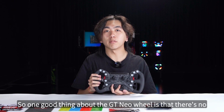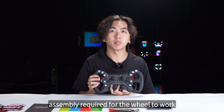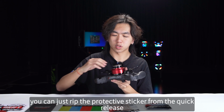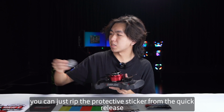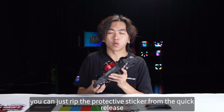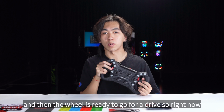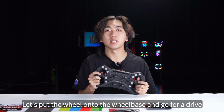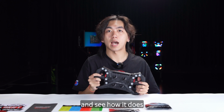So one good thing about the GT Neo wheel is that there's no assembly required for the wheel to work. You can take it out, and then you can just rip the protective sticker from the quick release, and then the wheel is ready to go for a drive. So right now, let's put the wheel onto the wheelbase and go for a drive and see how it does.